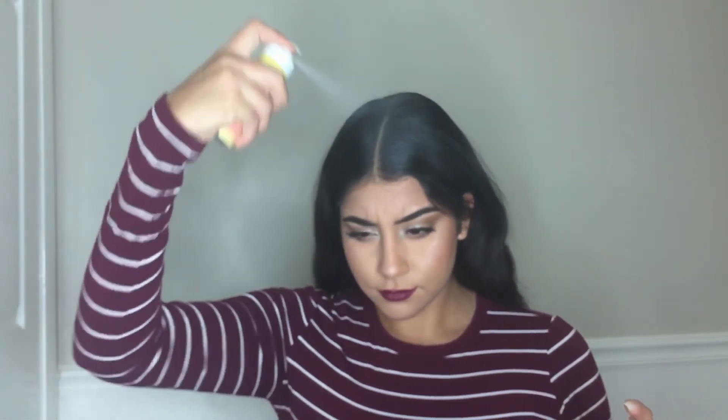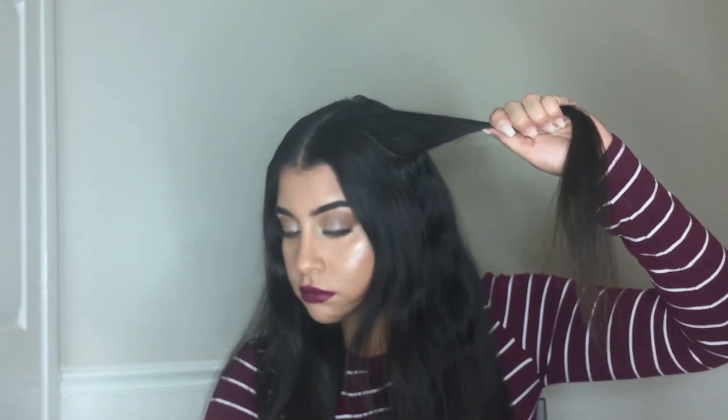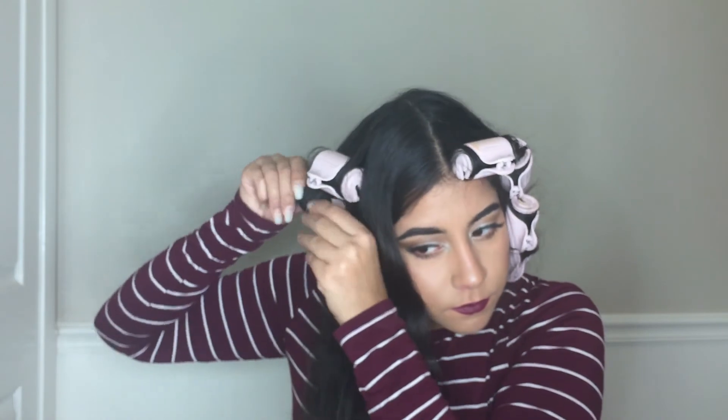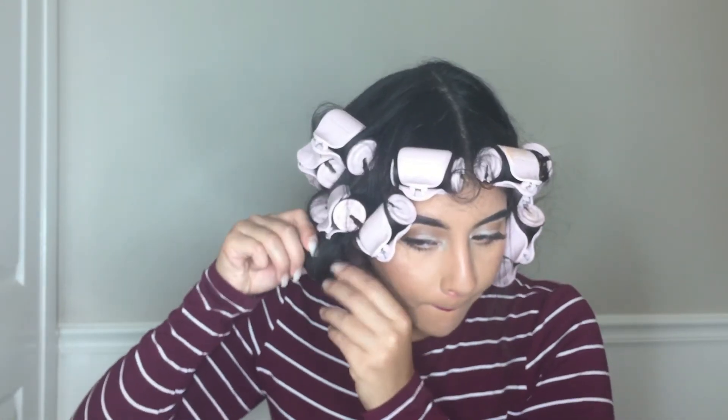Now that the makeup's done, I'm going to be brushing my hair down because I'm going to style it for this video. Then I'm taking the Freshen Up Dry Shampoo by Eva New York City and applying that on my hair because this is third-day hair and I just wanted to give it a little oomph and make it look cleaner and smell nicer. Then with my Trestmay heat protectant spray, I'm applying that on the bottom parts of my hair. I'm sectioning it and putting rolls all over — I just like this technique better than a curling iron because I can do other things while my hair curls, and it's less damaging.